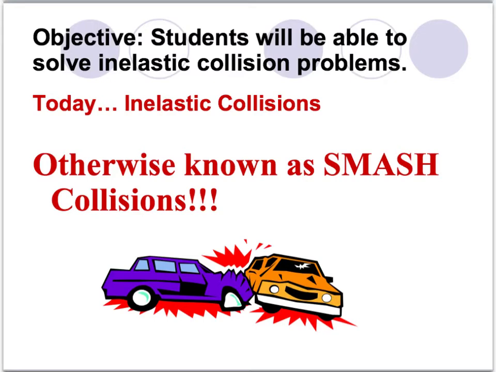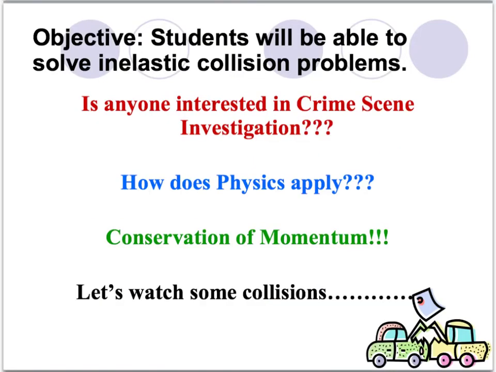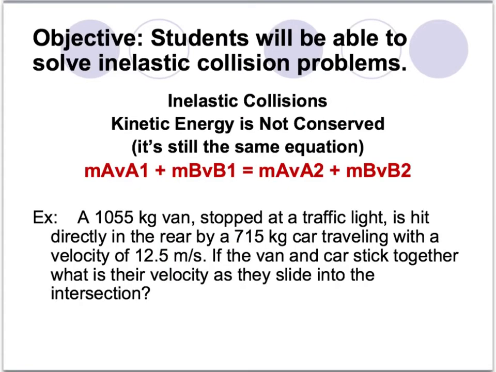So the first kind of collision we're going to look at is known as an inelastic collision, otherwise known as a smash. So, is anyone interested in crime scene investigation? Well, here's where physics comes in. So, what we're learning about with collisions is that momentum is conserved. The total momentum before the collision is the same as the total momentum after the collision. Alright, so the best way to learn this is just by working through an example.